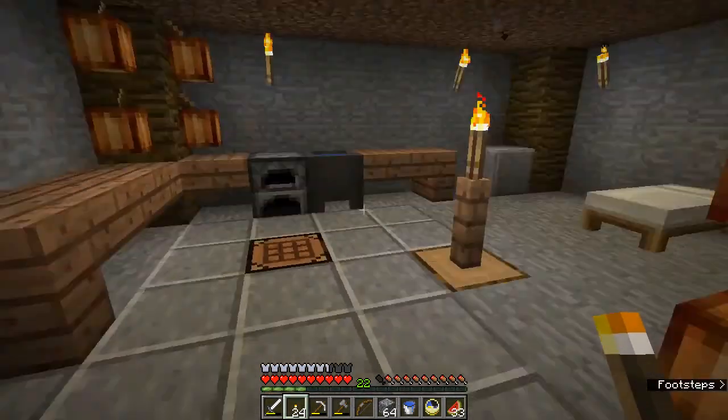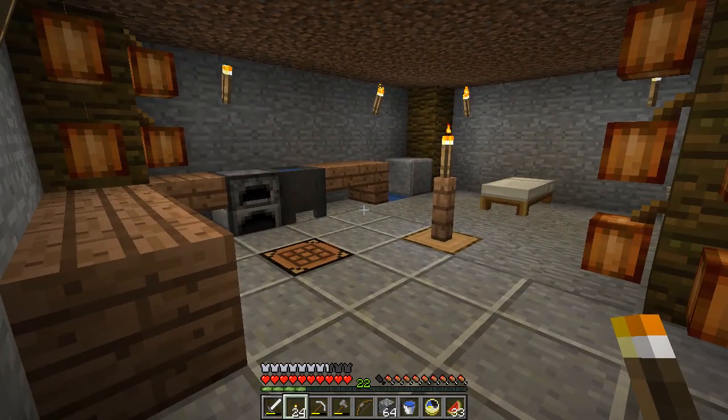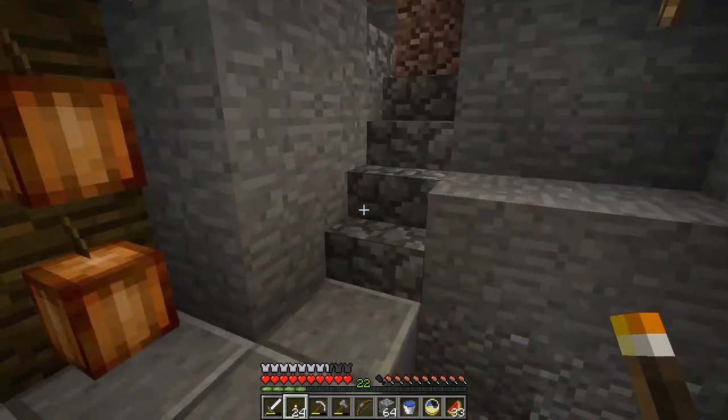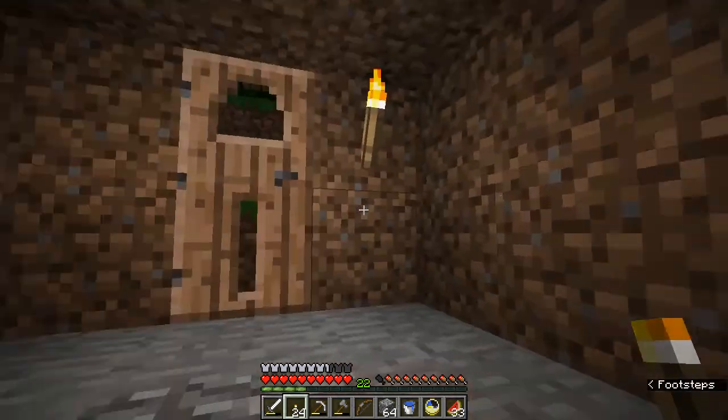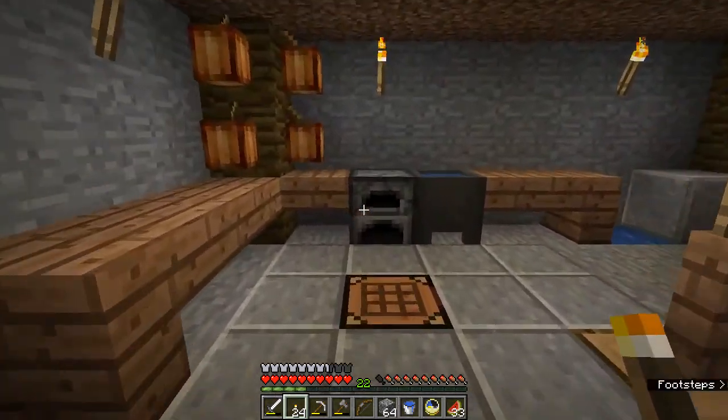Here we go. So this is the little area. As you saw just a moment ago, this was a very small area. So I dug this out to be much bigger. I've moved everything down that was up here. I've put some stairs in here as well, as you can see. So I've brought everything down here.